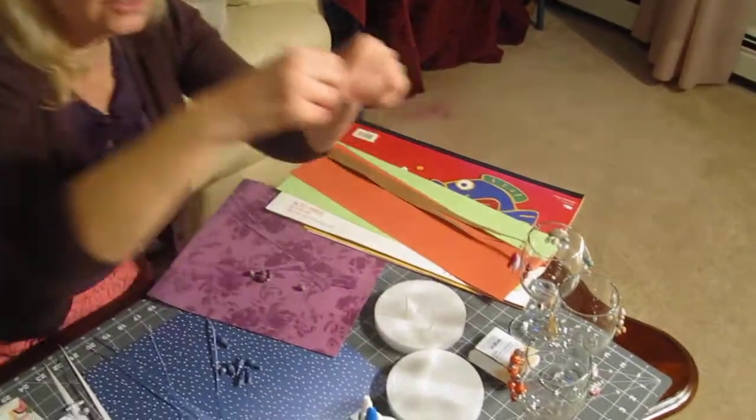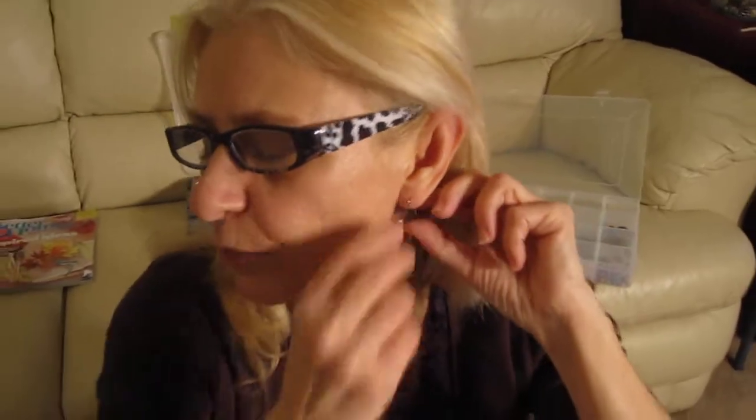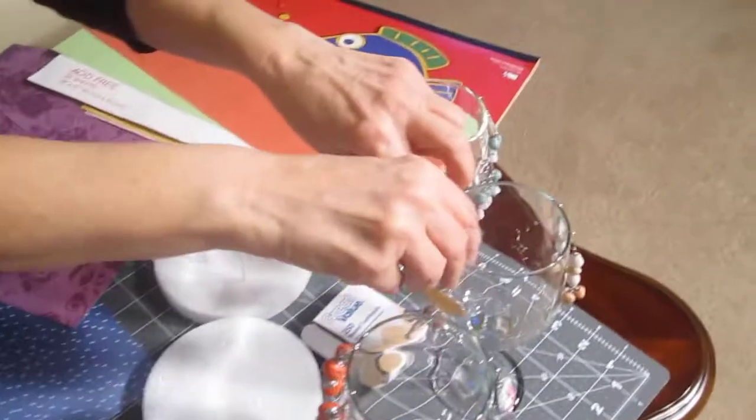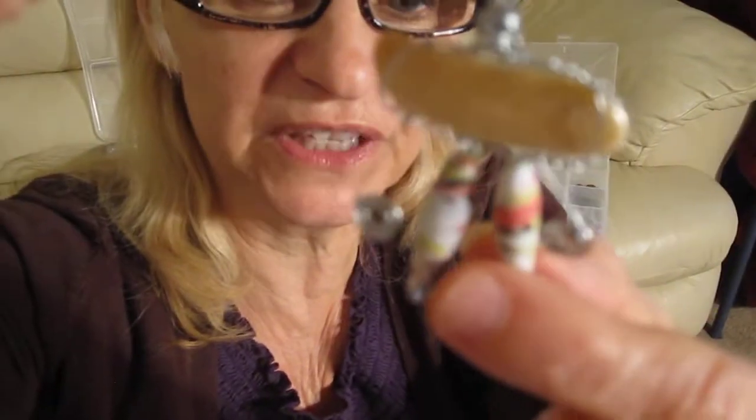And then there's this one. This was scrapbook paper. Just to give you a little idea what they look like. And this is just scrapbook paper, different colored, and put little beads in the middle, and this I think is a 1/2-inch. And this is made with a shell from the beach, some wire around it, and these beads are made with wrapping paper.